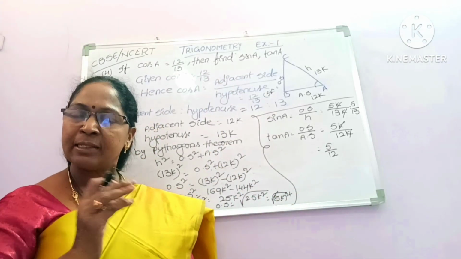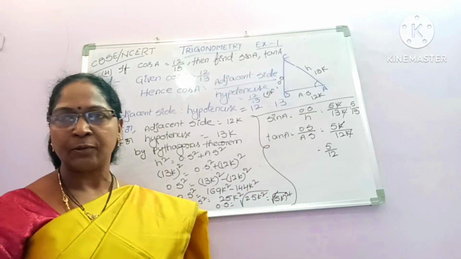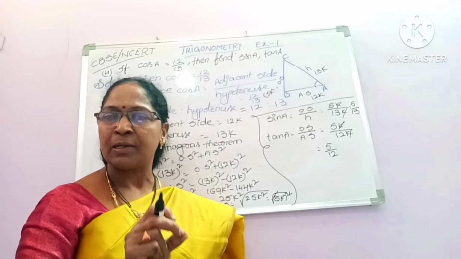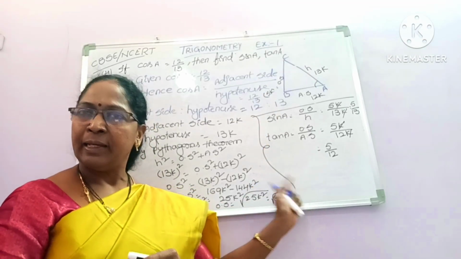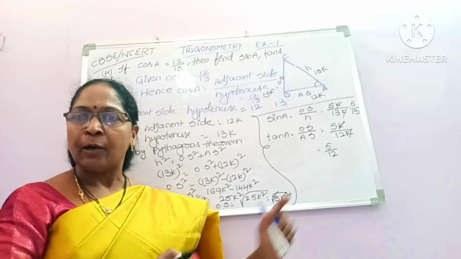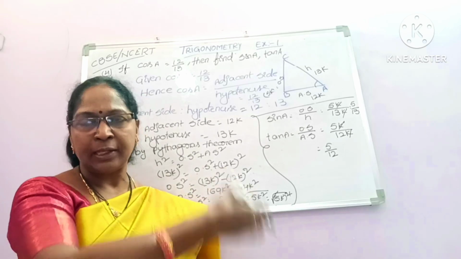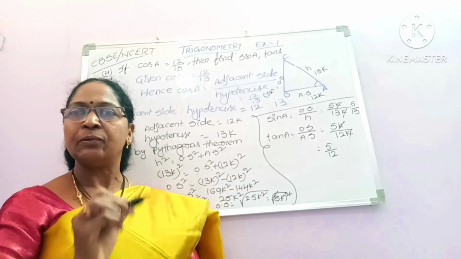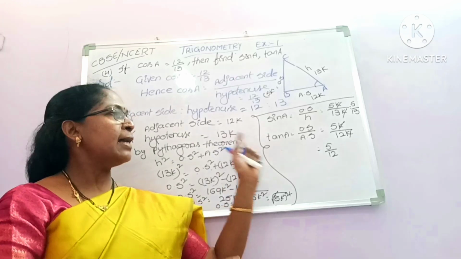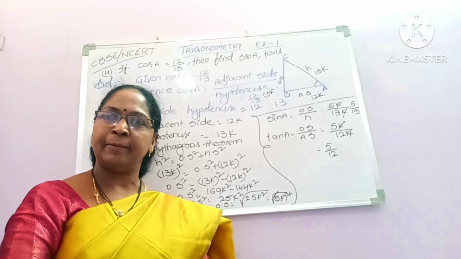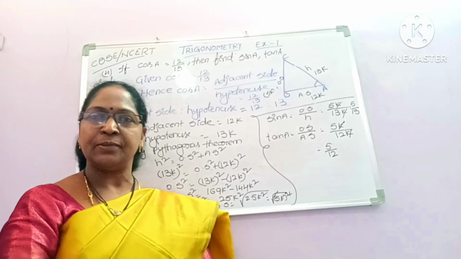We know the 6 trigonometric functions; those formulas you have to learn by heart, and the Pythagoras theorem also you have to learn by heart. These two are the main important formulas in this problem. Not only in this, the other sums are also related to the sides like this. So you have to learn the Pythagoras theorem as well as the functions of trigonometry. This is the fourth question solution.